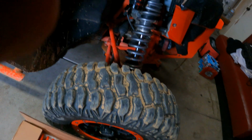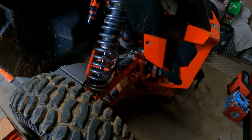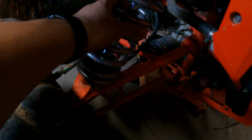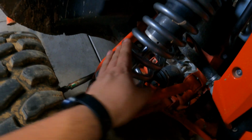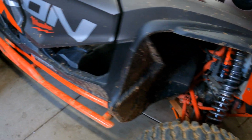Initially, I think I had my expectations set really, really high, but that's not to diminish the fact that these things are awesome. It was pretty rough in some spots. I did feel like there was a little bit more body roll when I was just driving around and stuff like that. I don't know if that's just me or if it's still settling in. You also have to check your ride height after, I think, 200 miles or something like that. But overall, I am very, very happy with it. We had a blast. Those are better than those.